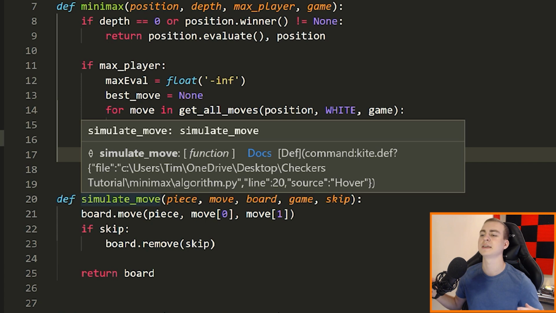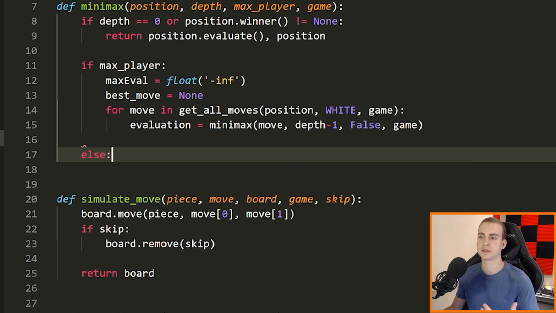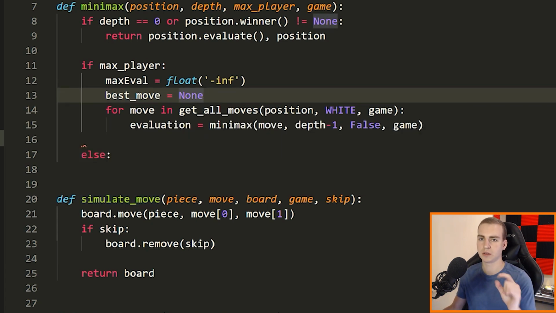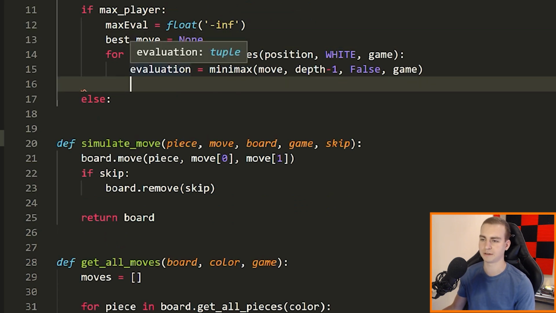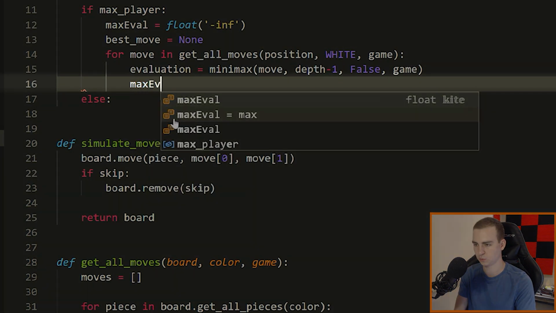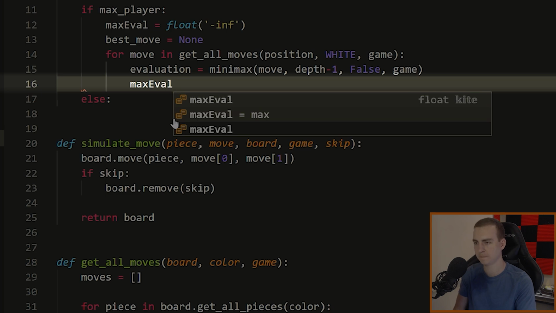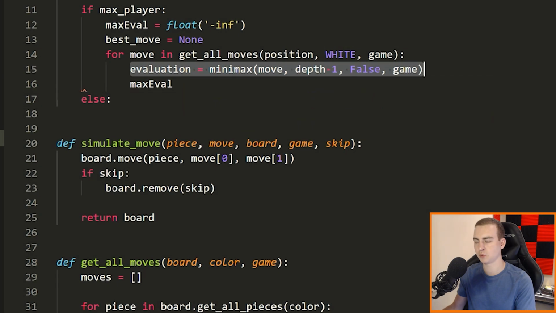And then it keeps going until we reach the depth that's desired, where it starts evaluating those positions, and then they bubble up. So it says, okay, well, this is -5, this is -4, so we're going to pick -4, and then that goes back and back and back, and that's kind of how it works. I hope that makes sense. This is just kind of recursion. It's hard to explain this with this example because it's kind of complicated, but this is essentially getting an evaluation for each of the nodes that we're considering.